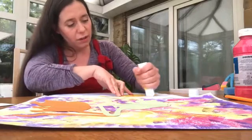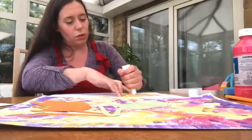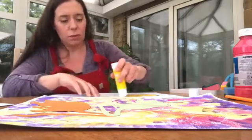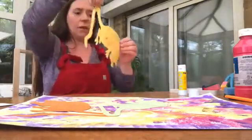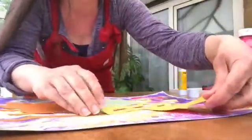You can use PVA for this if you like. Just use it sparingly. You don't want to use too much thick PVA because it'll just blob out when you go to stick it down. There. Last but not least, I'll move that one out of the way, and we're going to stick number 3 ratty down, the yellow one.